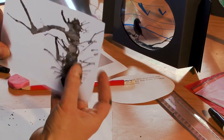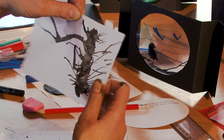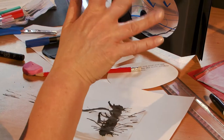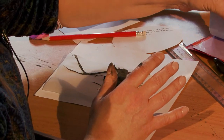Now, can you see how this paint is slightly cracking off. Just let it do that. It's fine. There we go. I think I might make it that kind of sunsetty time. So maybe try some pink tracing paper.